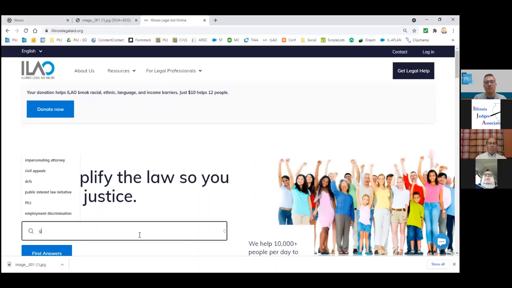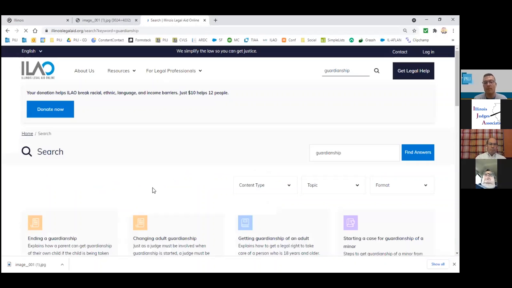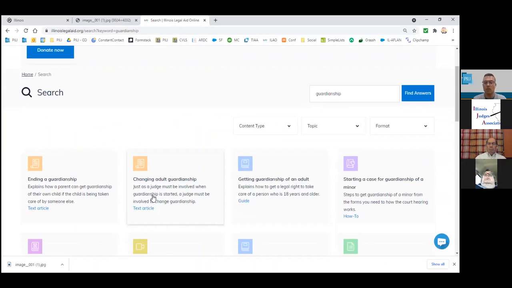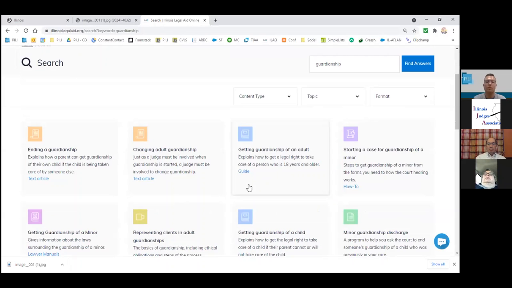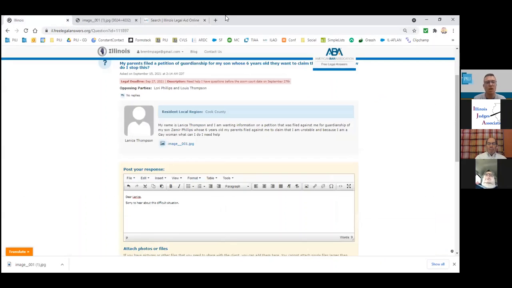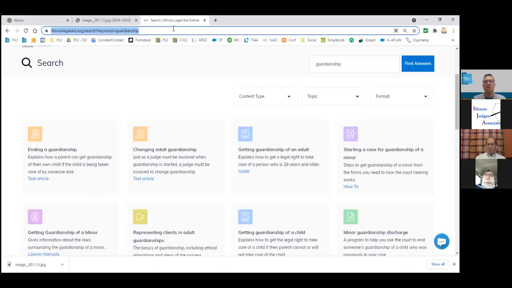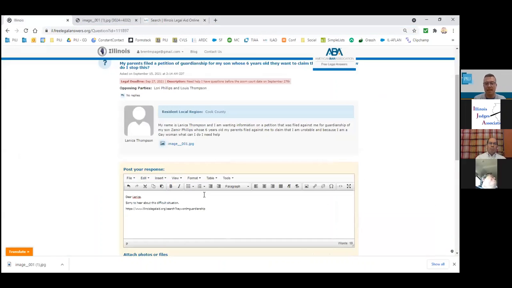So sometimes we could just type in guardianship and find some information that might be helpful to send to the client. So maybe there's an article or something that might be helpful to send. So I always like to plug Illinois Legal Aid Online. And you can also include links. So if you did find a really good article or resource, you can directly copy and paste that link into your response for the client to look through.